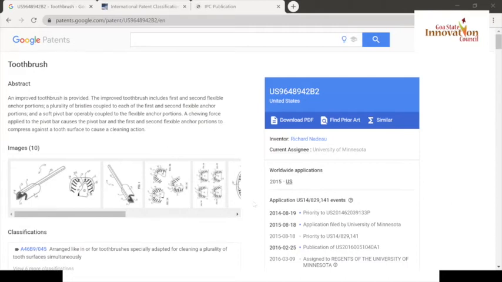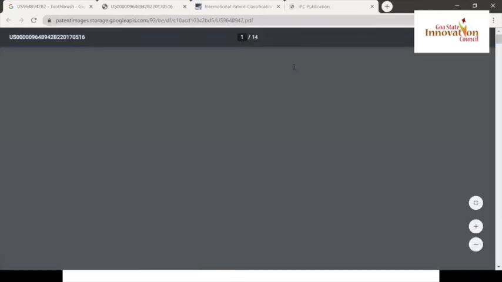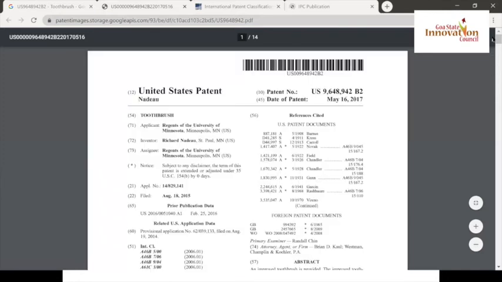So this is a toothbrush patent, as you can see. It was granted as early as 2000, as late as 2015. So it's not like the toothbrush has been invented and done with. Humanity is still trying to improve it. You never know which one of these goes mainstream. Now I'll show you. Now you've found the patent document. This is a PDF, right?